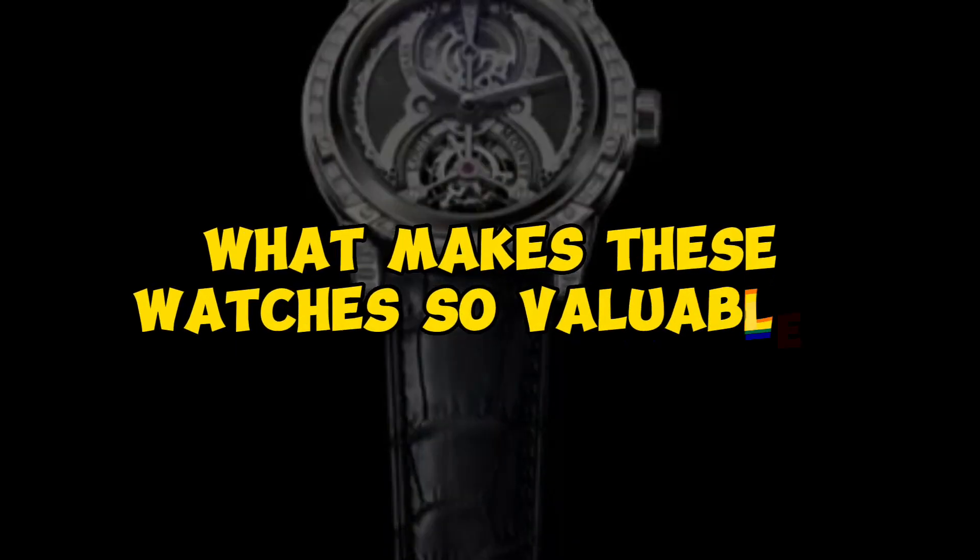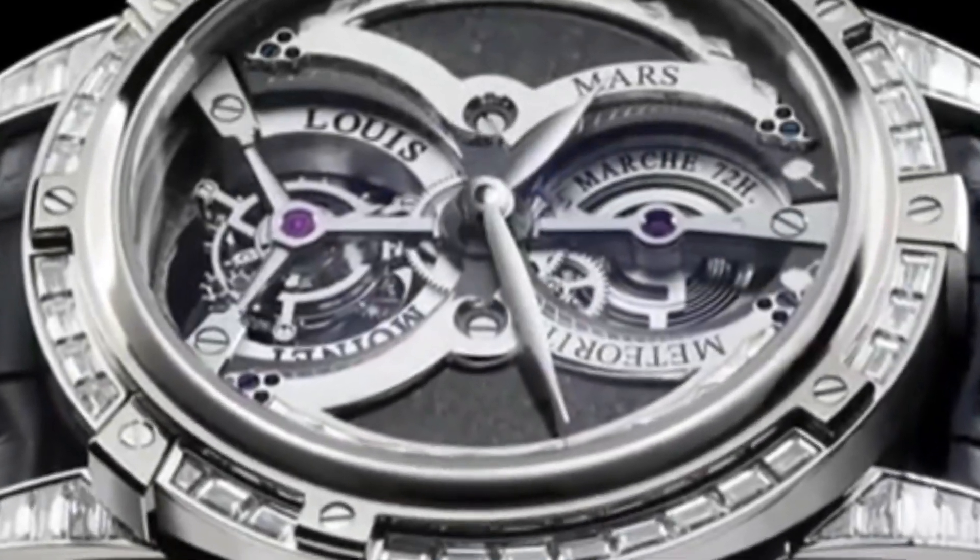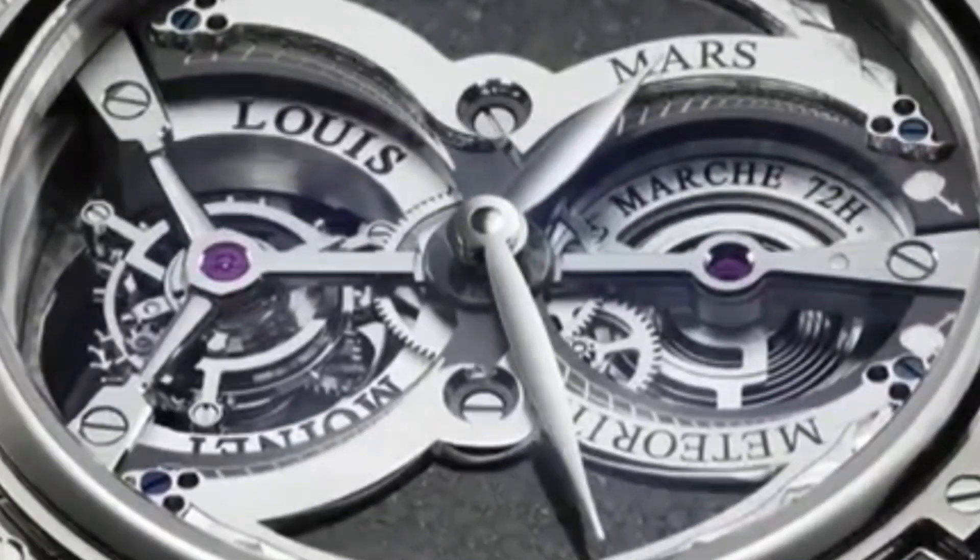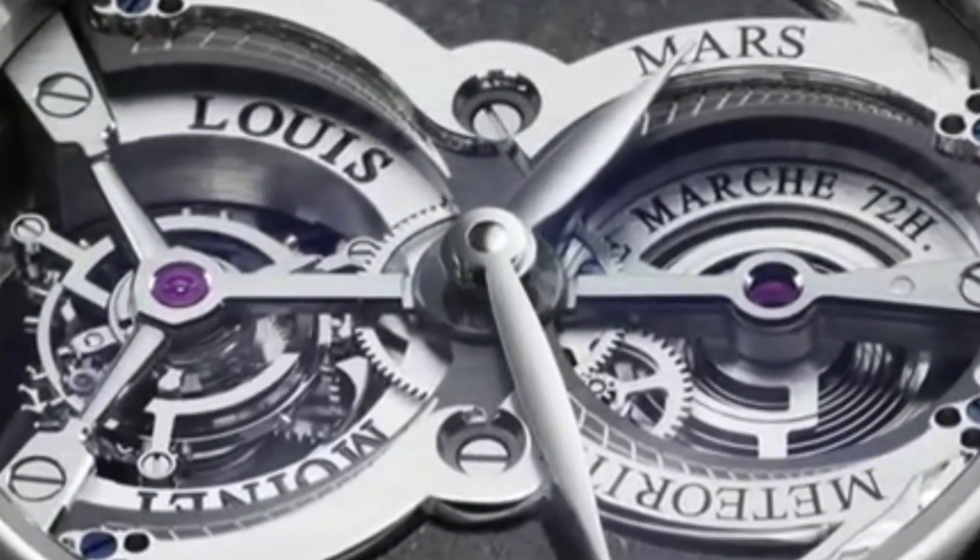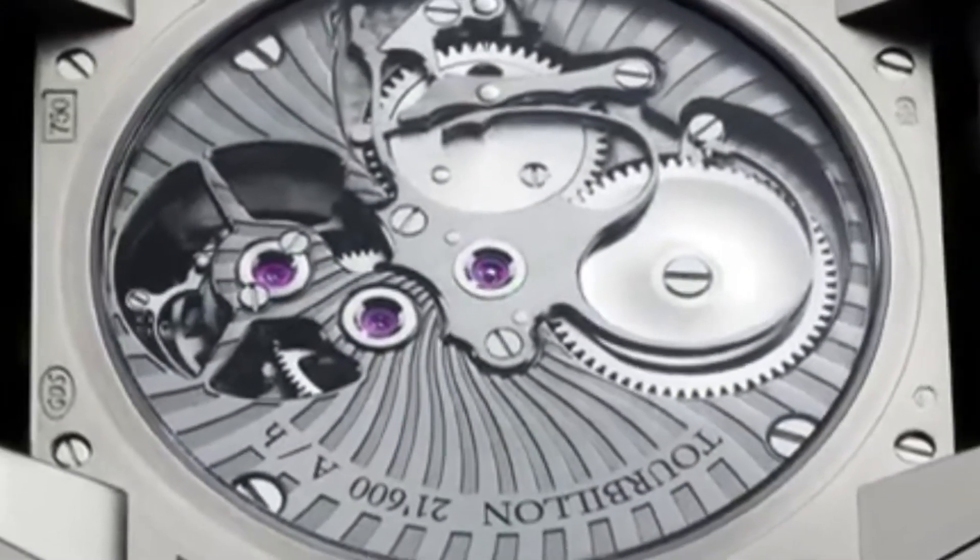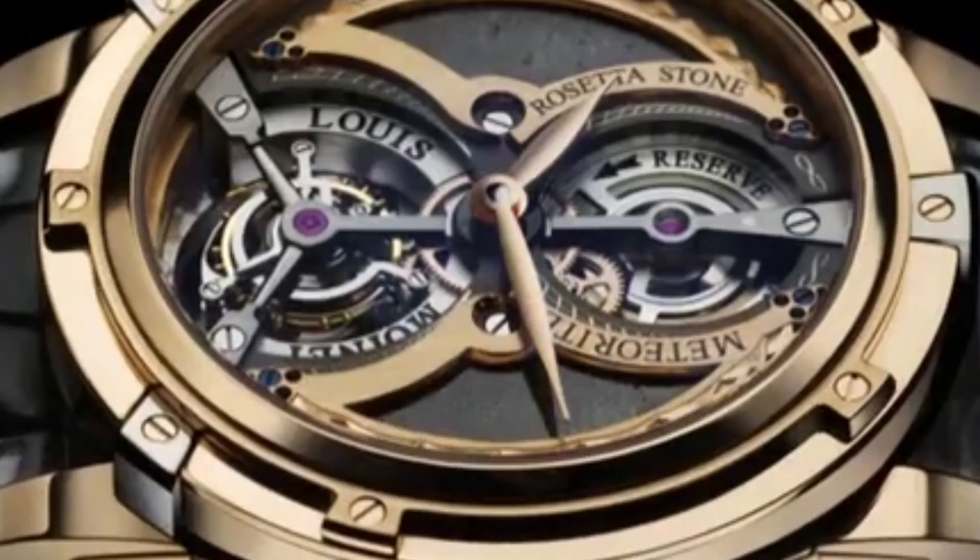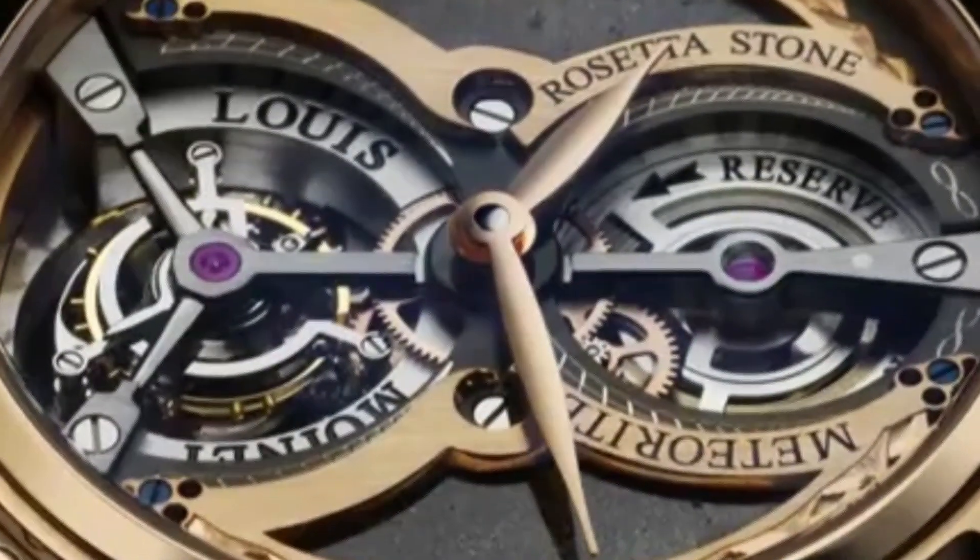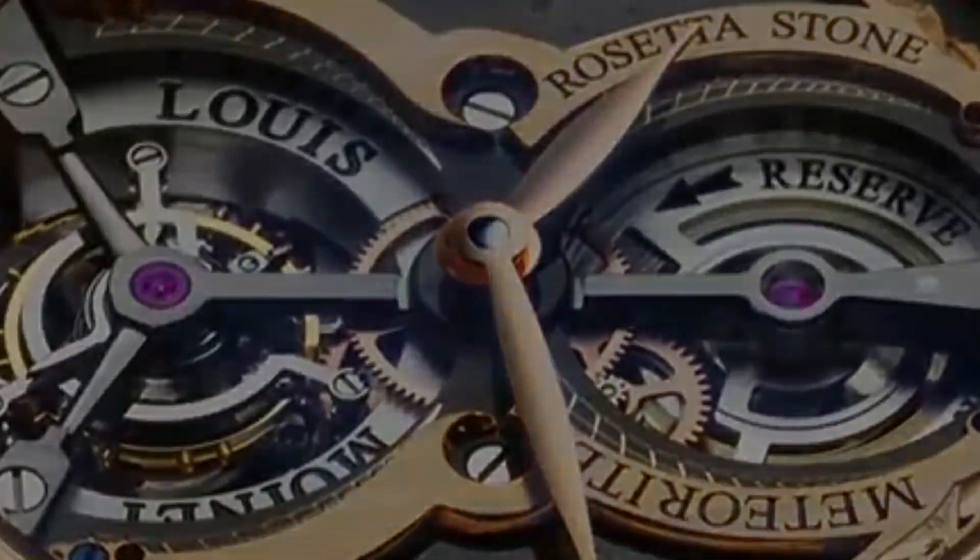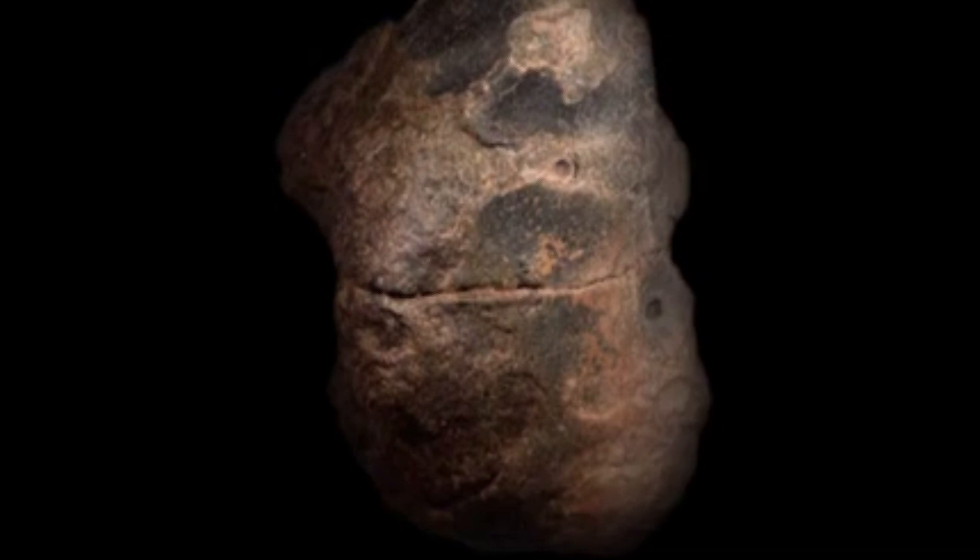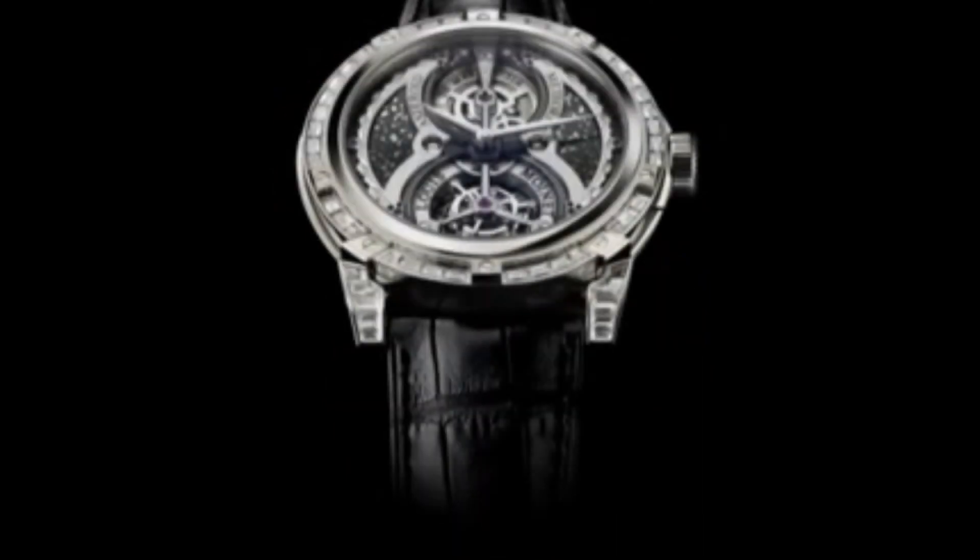What makes these watches so valuable? Although we have heard about watches created from fragments of meteorites in the past, these particular ones have a number of factors working in their favor. The first reason is that occurrences of them are relatively uncommon. These wristwatches are not the kind of thing you can walk into a store and pick up, nor are they something that can be replicated with ease.